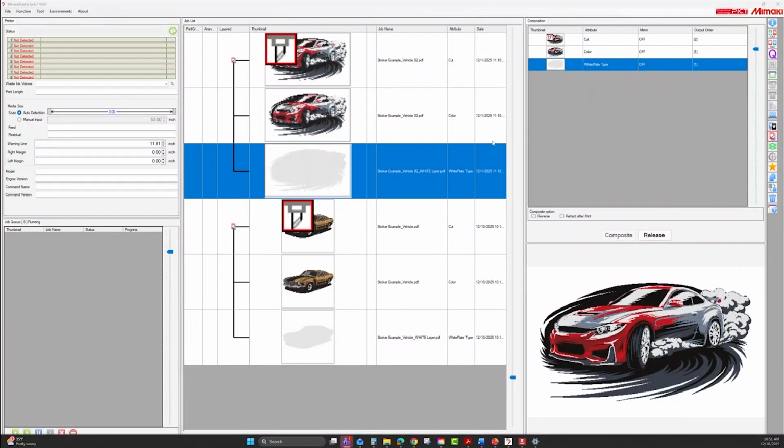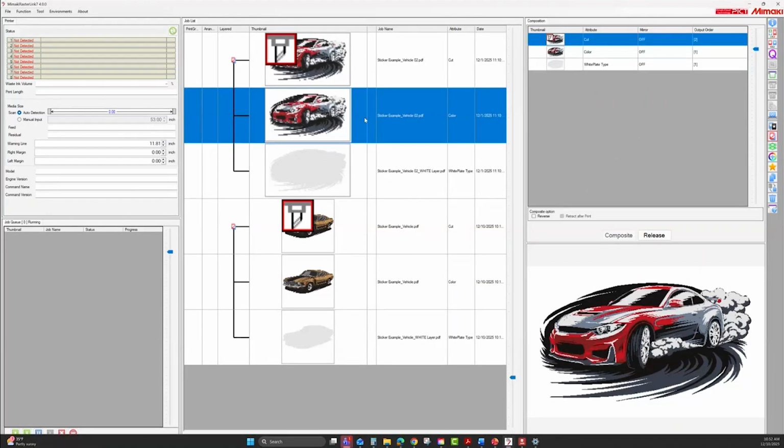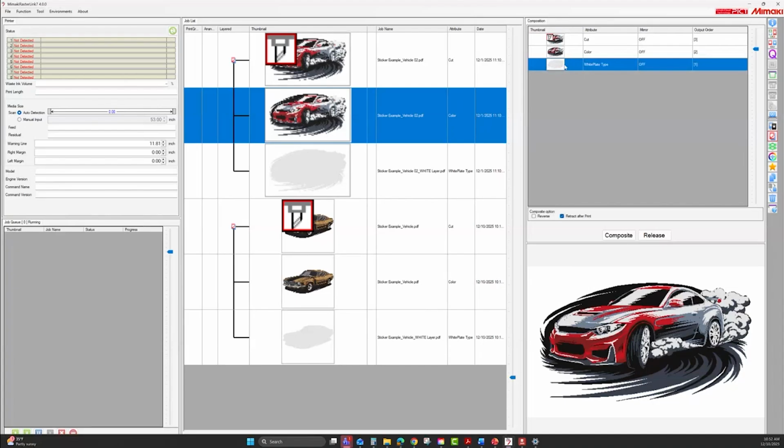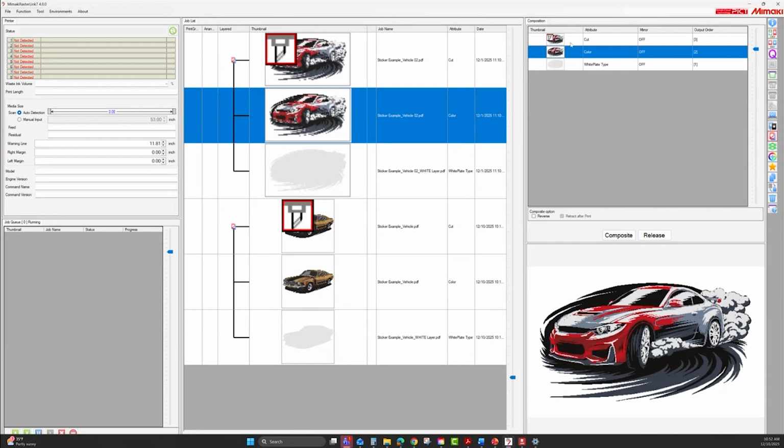Yes. About the pullback function when you're doing roll to roll, to identify which layers are actually going to pull back, it's located when you're doing the composition, where you're arranging the order of your layers, like the white layer first, the color layer second. If you click on one of the top layers after the first one, you see these 1, 2, 3. This is the pullback that's going to happen.